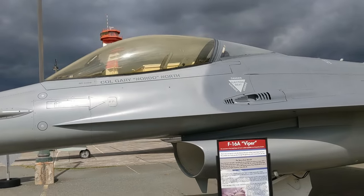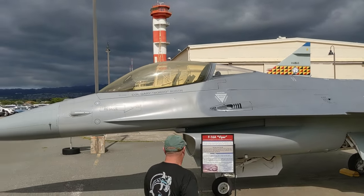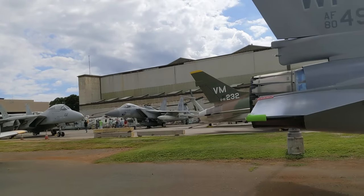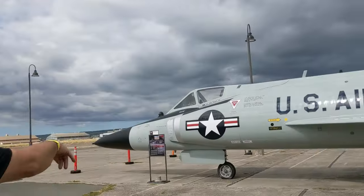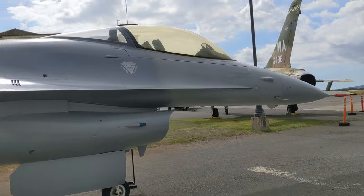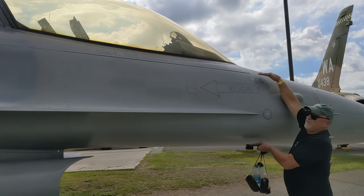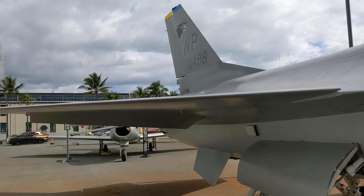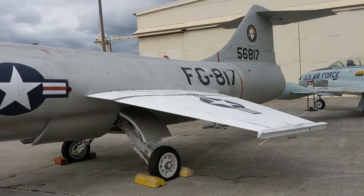An F-16? Yep. That's not a very old plane. Goes on and on and on. These are awesome. All the fuselages on this one compared to all these. Look at that. You're thinking, man, one pilot in that thing? Look at this little son of a bitch. You're what? 2.5 feet? Yeah. You're screaming in a 2.5 foot tube across the sky. Mr. Martini can't get over how short these wings are. He says it's basically a missile in the sky.